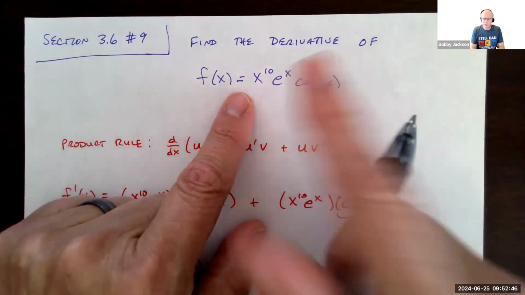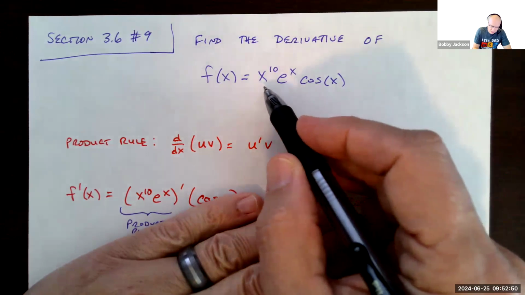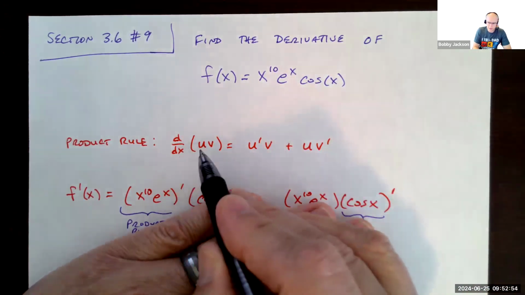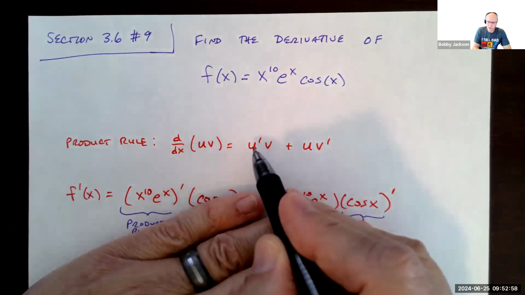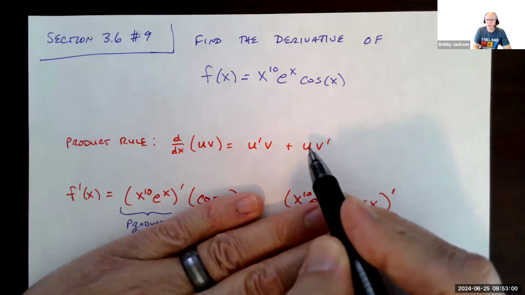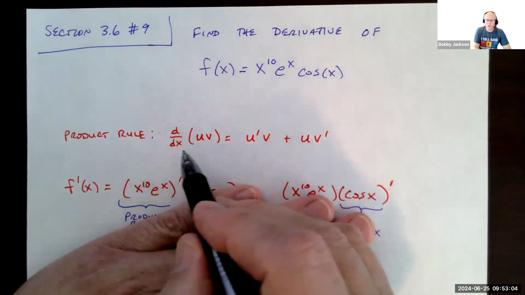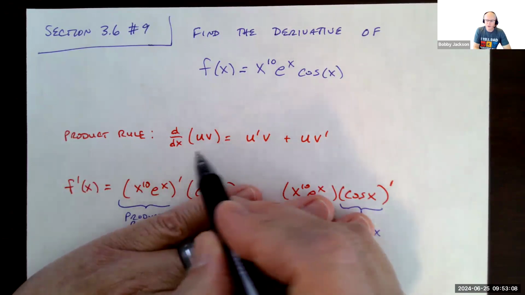And so when we think about it, there's a couple ways we could do this. Certainly, I've got a product of functions of x, and we remember the product rule, the derivative with respect to x of a product of two functions, u and v. Derivative of u times v plus u times the derivative of v, right? So we've got that down. Please remember the product rule. You just can't take the derivative u, derivative v, and multiply them together.